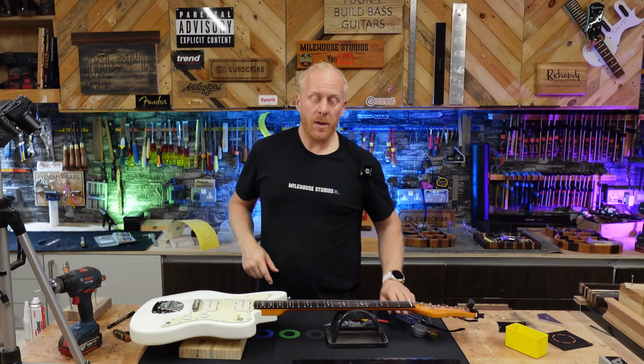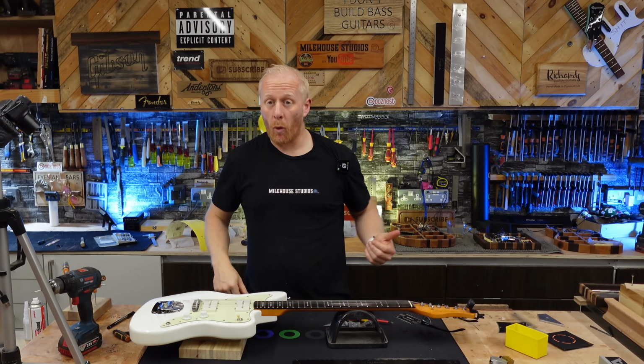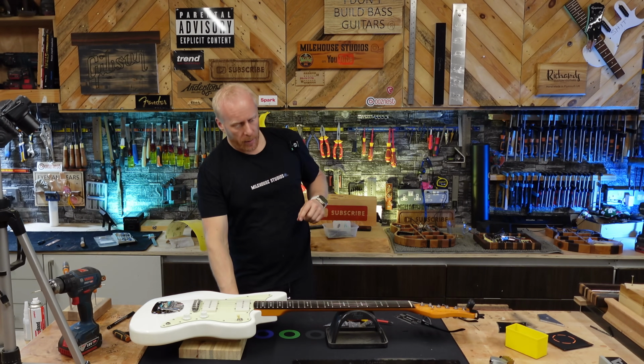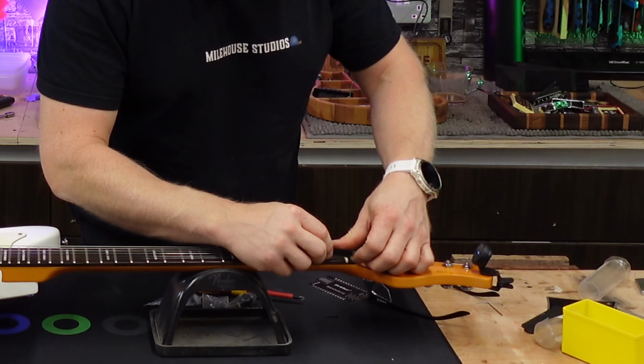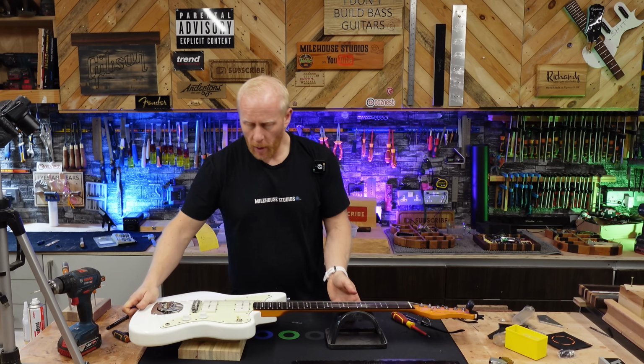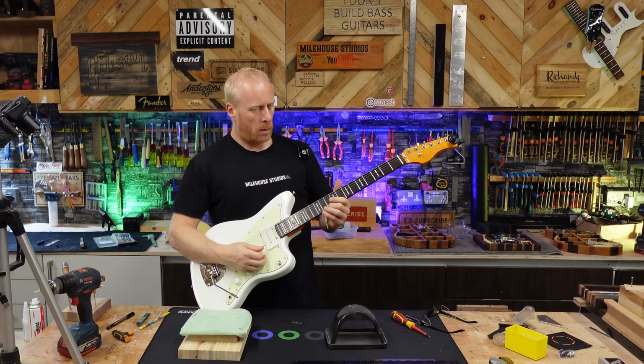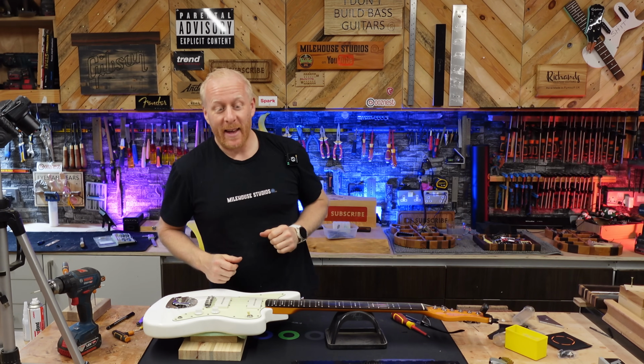While we're at it, we'll check the nut height. The nut is cut at 0.4 all the way, which is the lowest I ever cut them. I'm just going to check that this nut slot is clean. Right, so a quick run through, make sure that we're not fretting out. It's very good. It is very good.